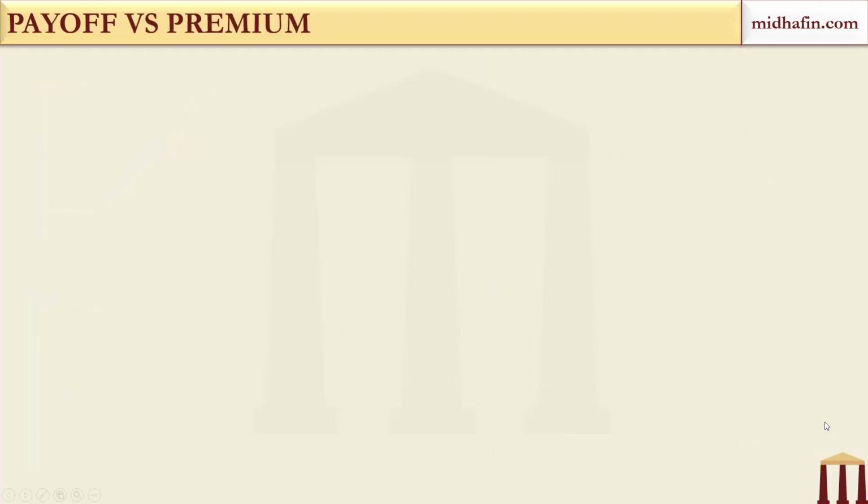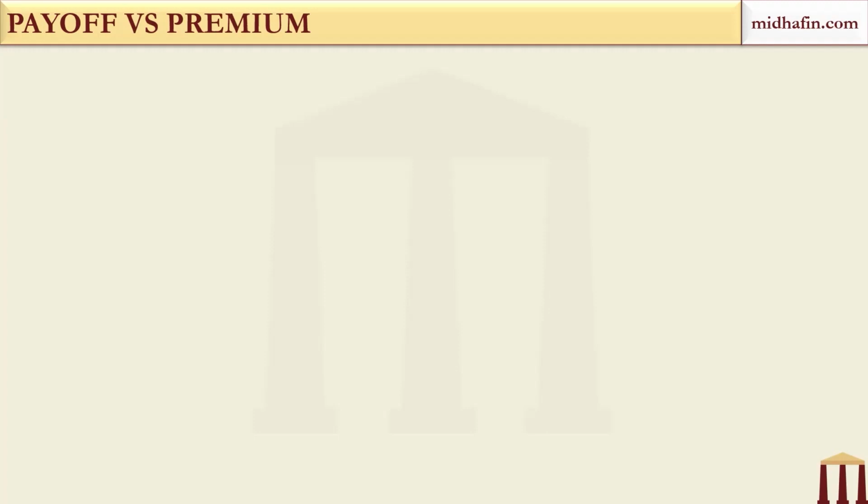Next, let's understand the difference between payoff and premium. In the previous slide, I was mentioning that no matter what the type of option, if it's a short position, that means you have sold the option, be it call or put, you are under the obligation. Since you're taking the obligation and the other party gets a preferred position, they get the right, but you are under the obligation. So for that, you receive a premium, that is the call option or put option price. That's the premium.